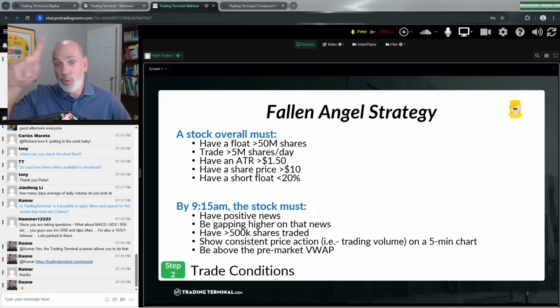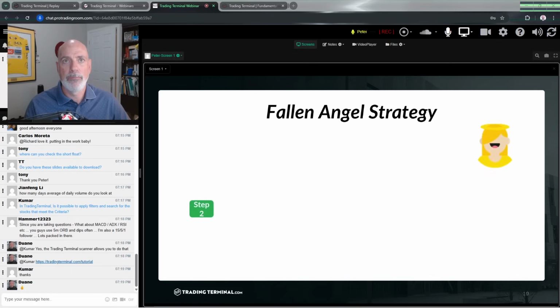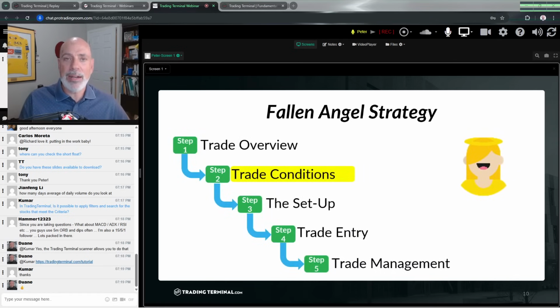If you remember, there are 4 different criteria where I could have something that is trading below the VWAP with strong news that I might want to look at for a gainer. And we've seen a lot of those recently, by the way, because the market's been gapping down and then it jumps up pre-market. That would be a Phoenix type trade. But we're talking about a Fallen Angel, so I want it gapping above the VWAP pre-market. Okay? So those are the background conditions.